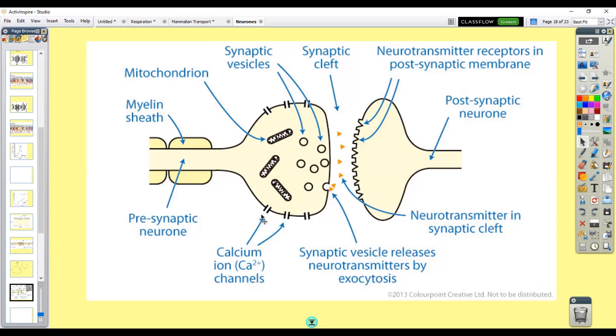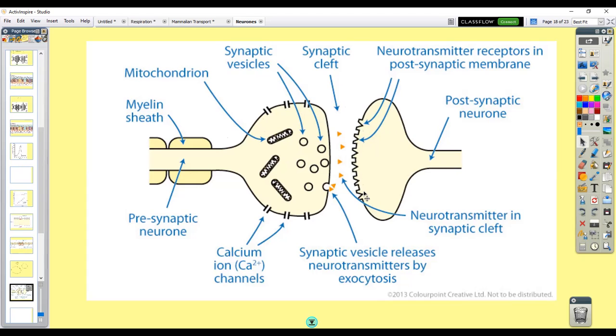Again, this diagram is just out of the textbook. So at the synapse, that's just the gap between, let's say, the sensory neuron and the connector neuron, or connector and motor neuron, the gap between the two neurons. Okay, this is often referred to as the synaptic bulb, this is the pre-synaptic neuron, so the impulse is traveling from left to right. Synaptic bulb, synaptic cleft is the gap, and then the postsynaptic neuron, which has these receptors for the neurotransmitter.